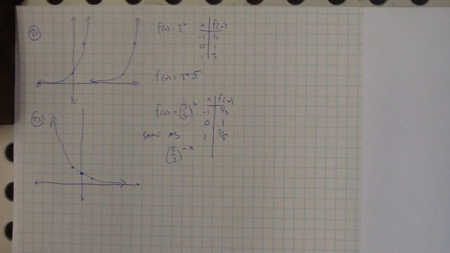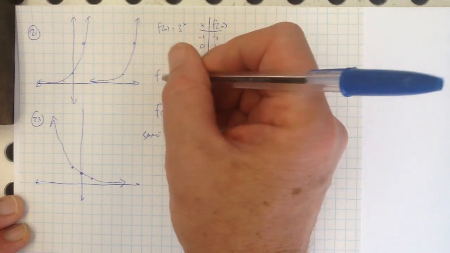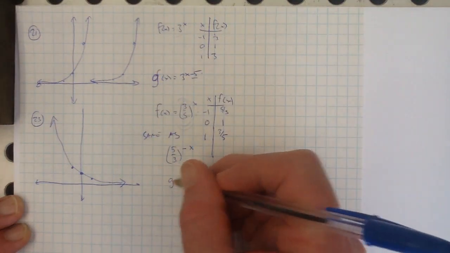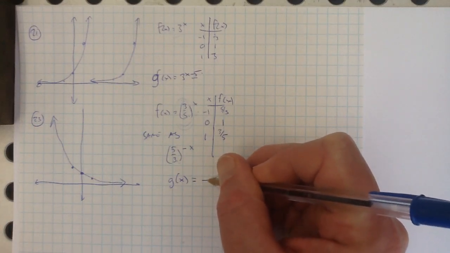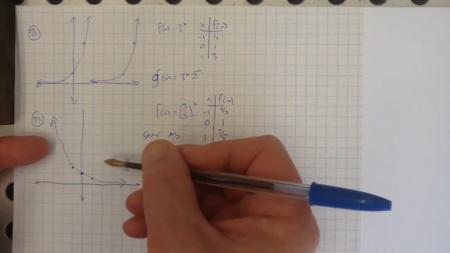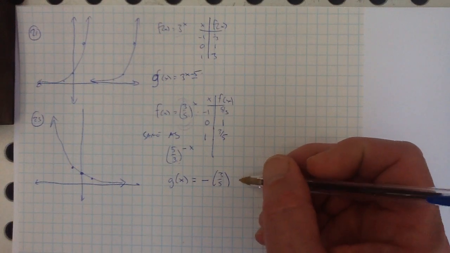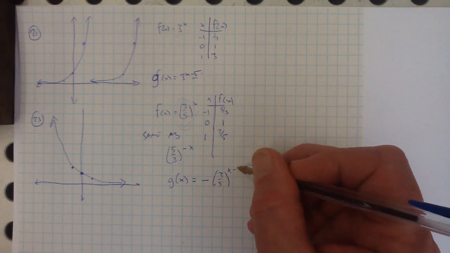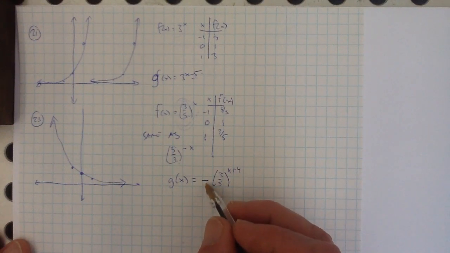Excuse me. All right, so for the second thing, for our g of x function, sorry, I should have called this g of x in this one, because they do in the book. G of x is equal to negative, that flips it upside down, 3/5. When I say upside down, that means it flips it like that. And then I've got an x plus 4. So this is going to make it 4 units left and then upside down.